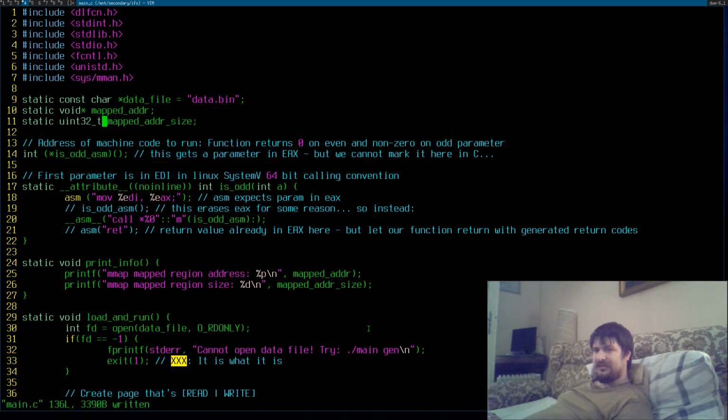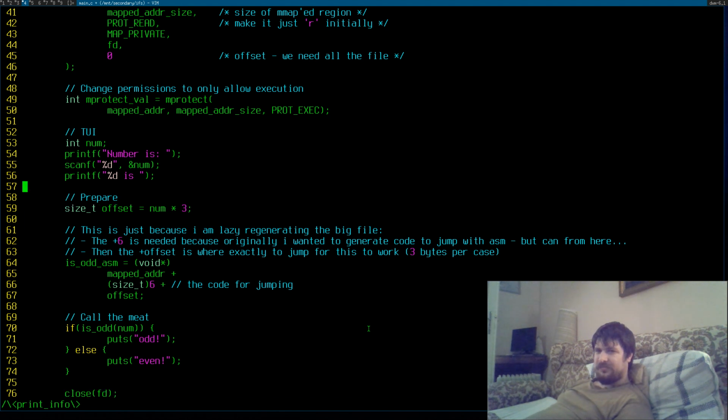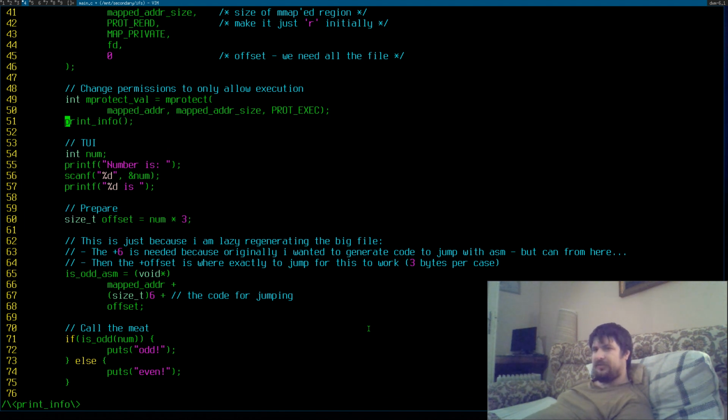Because if it's int, that sounds very bad. Okay, this should be like u. The sprint info should be basically not happening, but before the GUI.